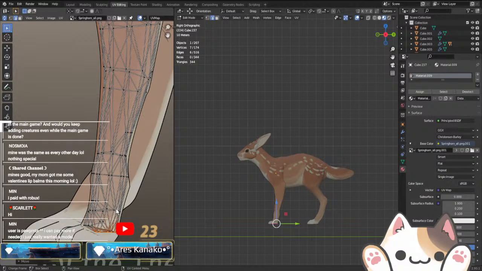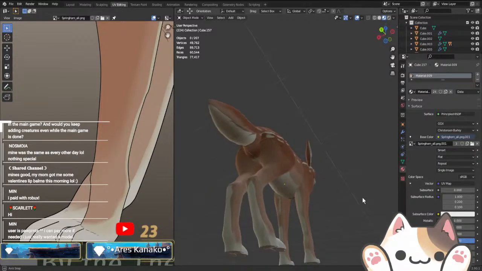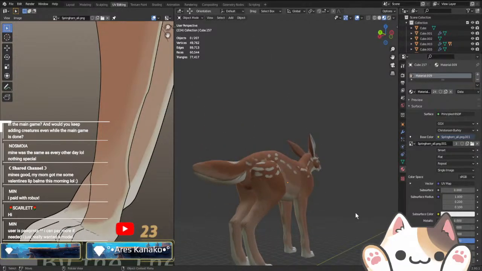Pre-alpha is going to have the 2 starter creatures, the Springhorn, and, I don't remember how to pronounce the fox, but there's a fox that we have. It's like Volplinx or something. I suck at pronouncing. And then we'll have 2 unlockable ones that you guys will be able to obtain during pre-alpha. And then as that goes on, we're just going to add creatures to the game probably every month maybe, or it all depends on how the development goes and what happens in the future of the game, if I'm going to be quite honest with that.